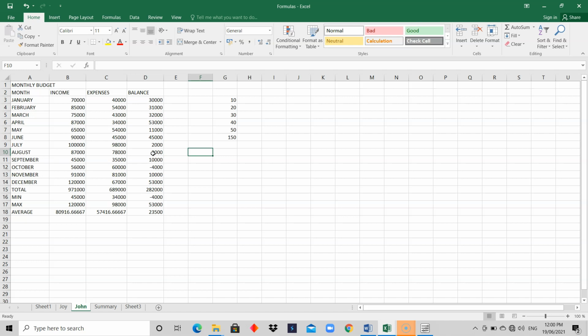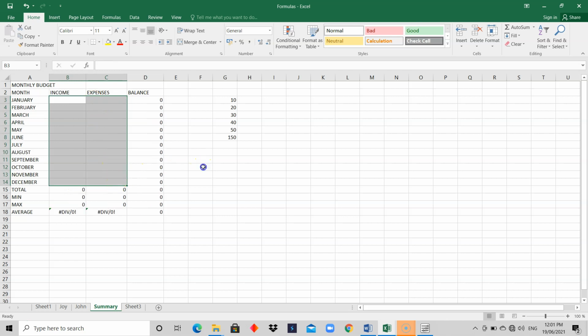All you want to learn from here is how to calculate formulas across the worksheets we have here now. So we have Joy as a worksheet, we have John as a worksheet, then we have the summary sheet. So in this summary sheet, I'm going to delete the values. Don't forget that this is a calculated cell, so you don't have to tamper with that. It's only the absolute values that we're going to delete to December. These ones are just normal values. They are not calculated. So I'm just going to delete all of that from January to December. So I'm going to leave this summary empty.